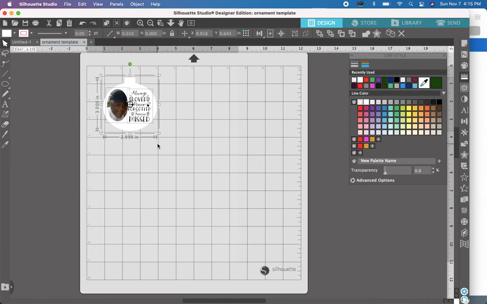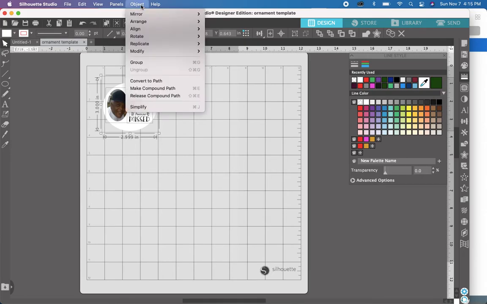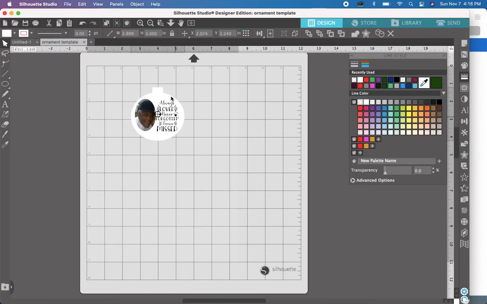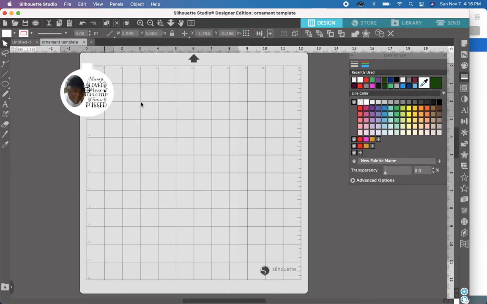Once you have all of that, go to Object at the top and Group. And there it is. Now you can see that this will move freely without anything moving around. So now we're all done with that.